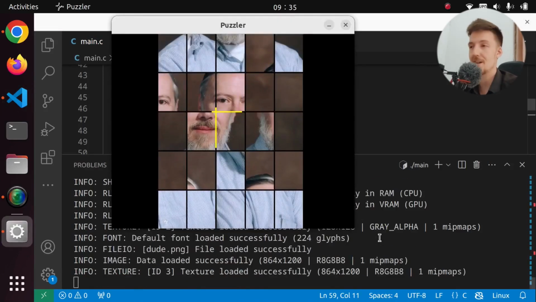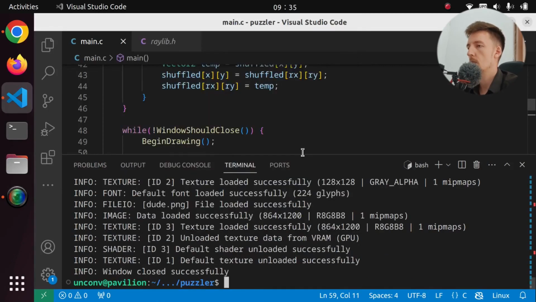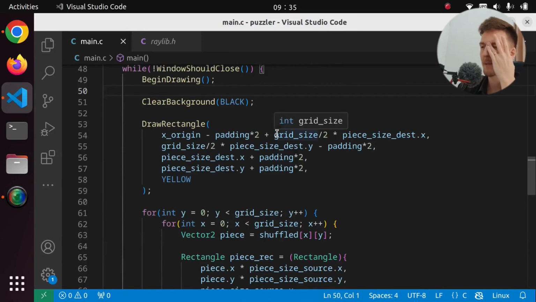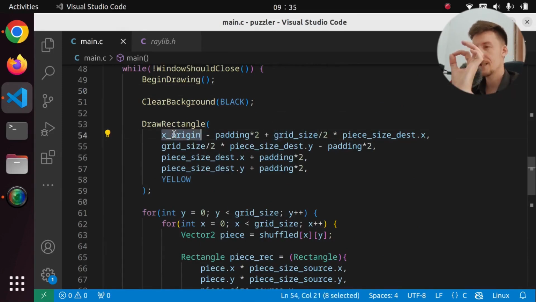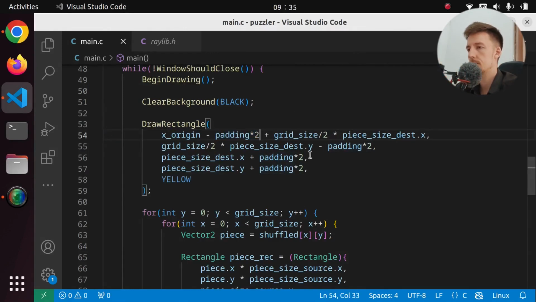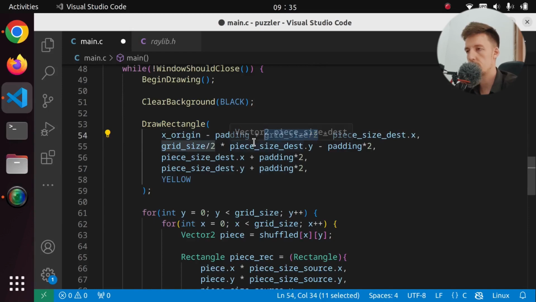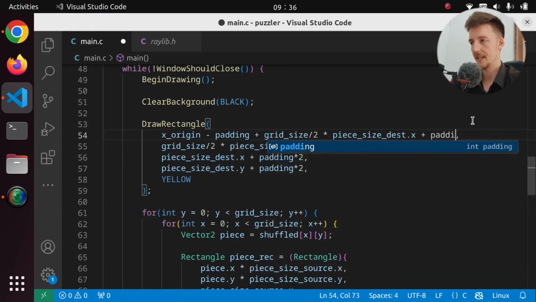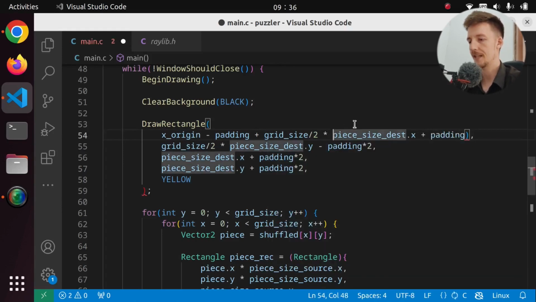And it's almost there, but not quite. So I have to include the padding in... Okay, so what am I doing here? So we start with the X origin and we remove padding, just one padding from that, right? And then we add grid size divided by 2, so half of the number of grids per X-axis, times piece size dest X plus padding. So this has to be included in there.